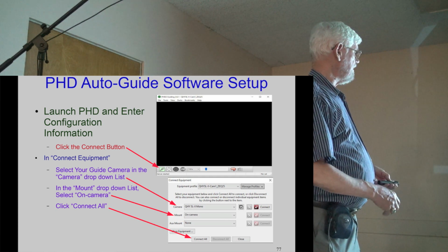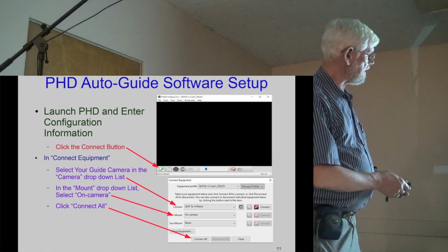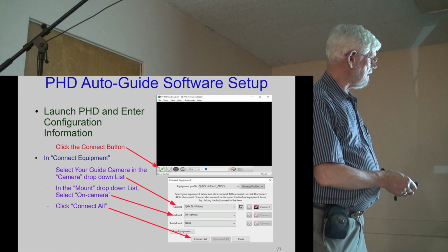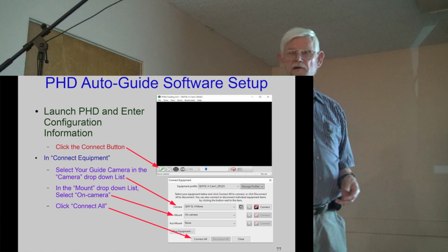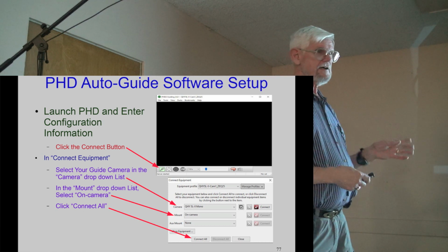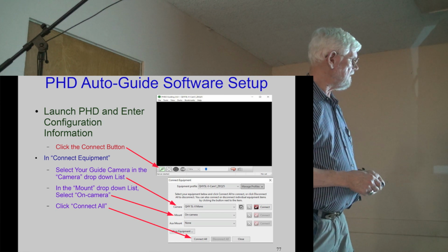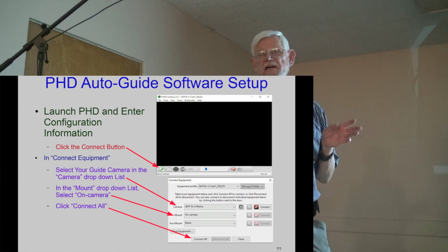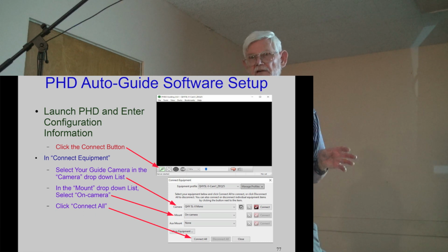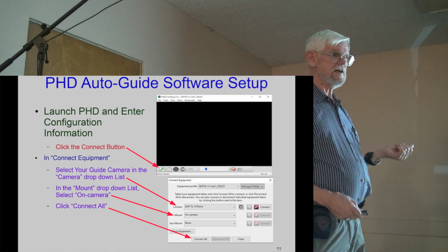The next thing you're going to do, let me back up a second. After you're connected, you see this little set of arrows pointed in a circle. What that does is just means repeated exposure. You click on that and it starts taking exposures with the camera with that exposure time. Typically 1 second is good enough. So set it for that. That's the default anyway. But if it isn't that, then set it for 1 second.